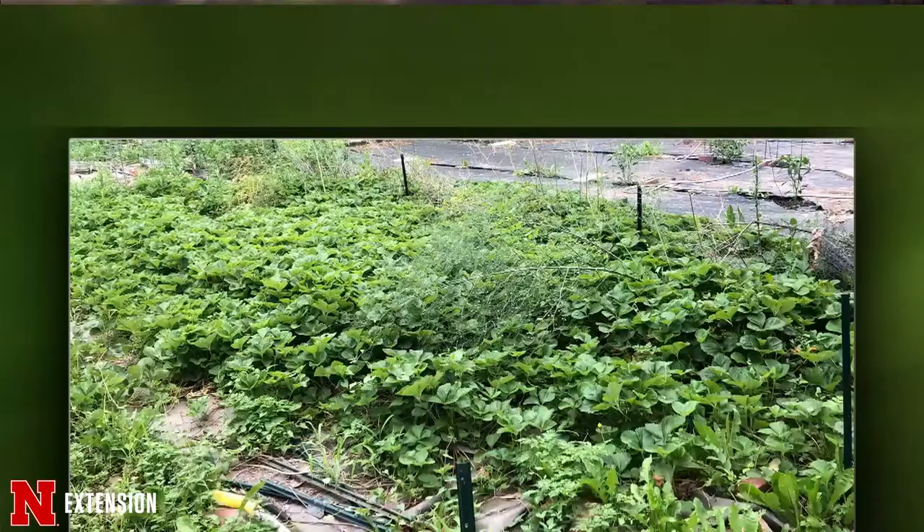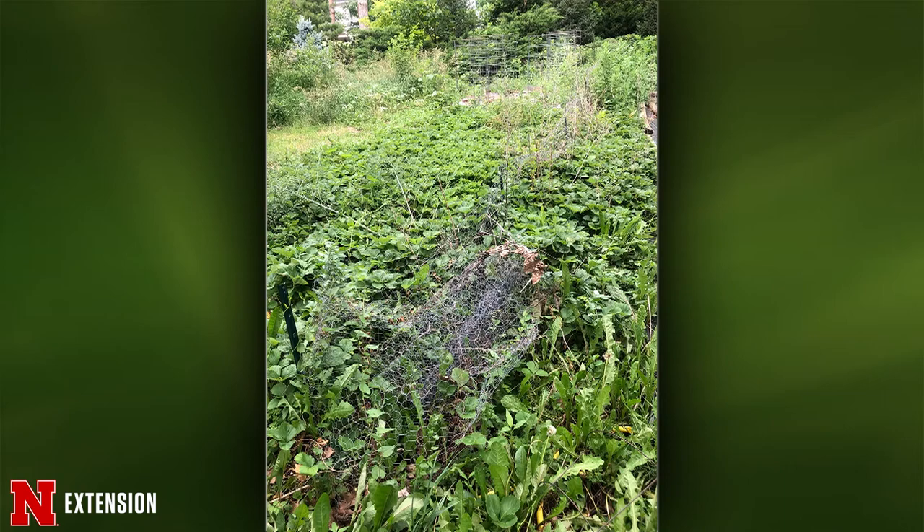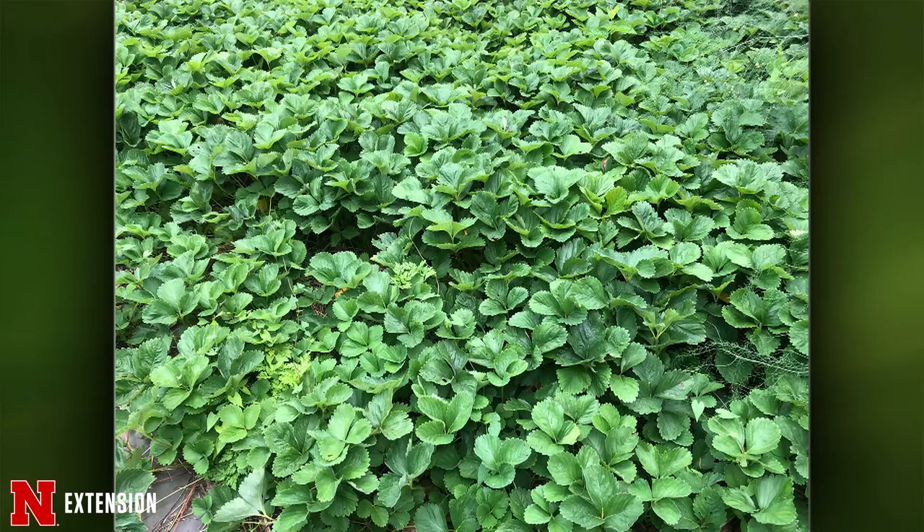This viewer has a strawberry plot that produced almost next to nothing — it's overgrown. Does he restore, start over, cut it, mow it, thin it? If we're talking strawberries, most of the time we're looking at rejuvenation every three to four years. If it's been longer than three or four years, your best bet is to start over. We'd need to rototill and make those rows 12 inches, remove the mother plants, thin between plants every four to six to eight inches, and mow them off one inch above the crown. If it's been a long time since rejuvenation, just start over and get new plant material.